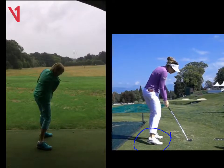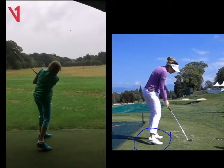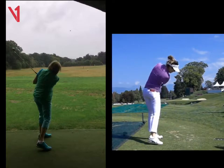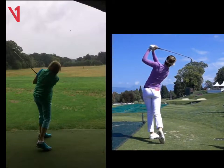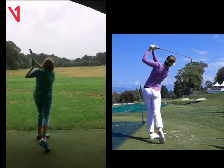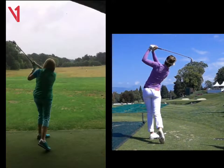You're a bit of a scooper, and we can see that evidently here — look how far the club has gone past your body and how little you've turned. If we look at this lady here on the right at that same stage, look at the difference: much more clearance, and she goes through to a nice finish, which you do too, but it's that sort of fake golfer's turn, as I call it.